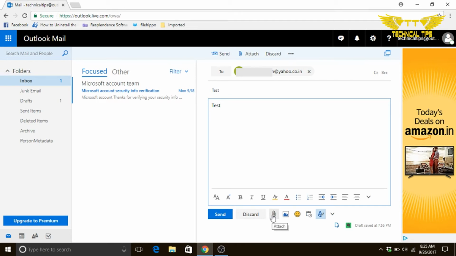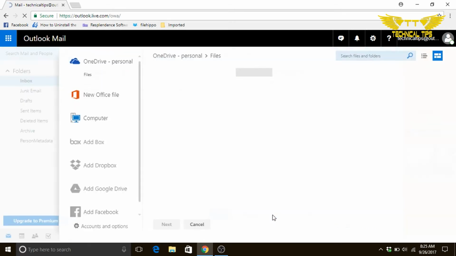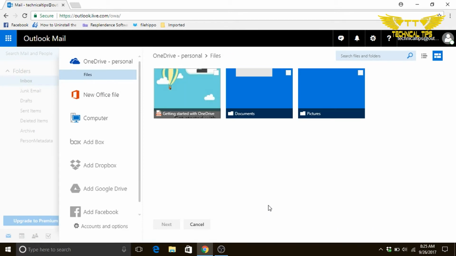Attachment can be done from the top, or here also there is an option attach, so you can click either one. And all icons, whatever you see, if you want to know what they are, just put the mouse pointer on them and wait, don't click, and they will show you what they are. So click on attach. Now here it opens up a little bit different, but the options are similar.